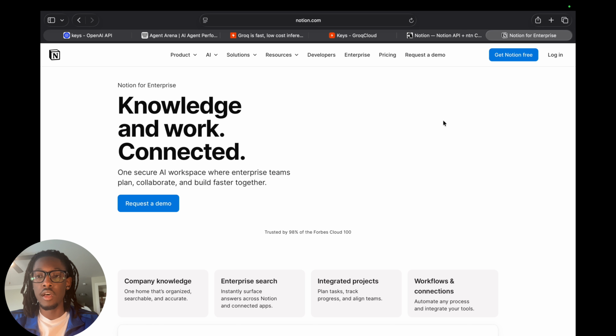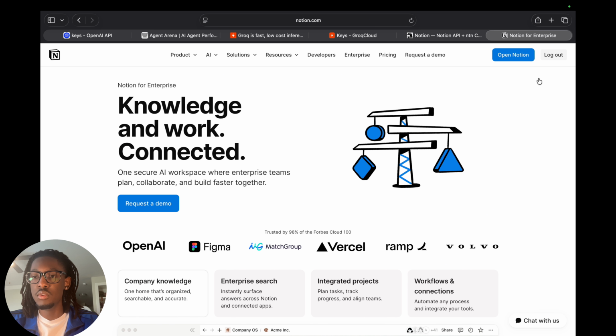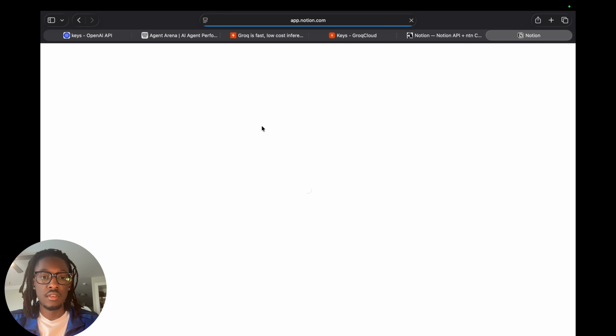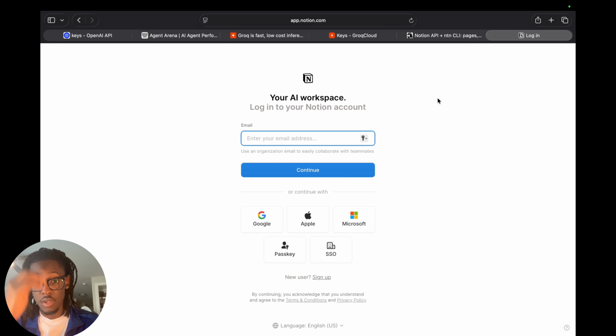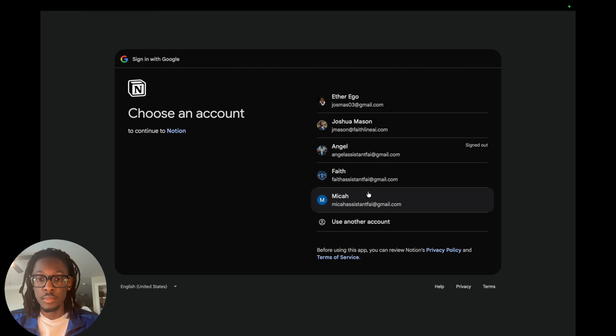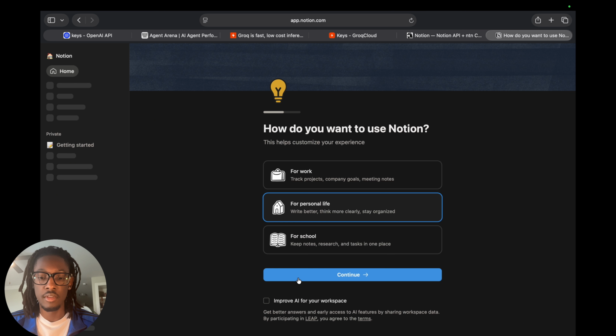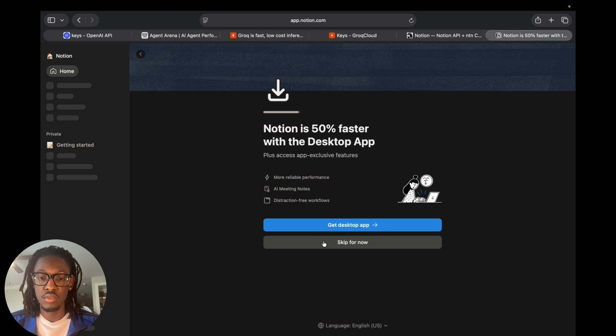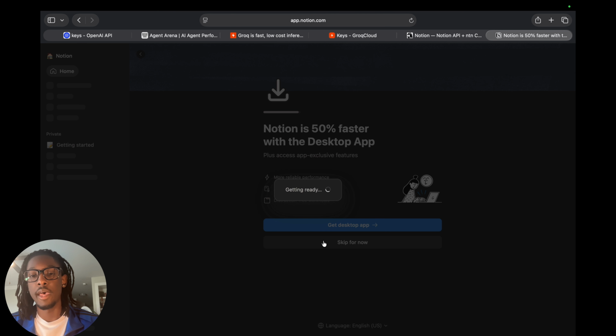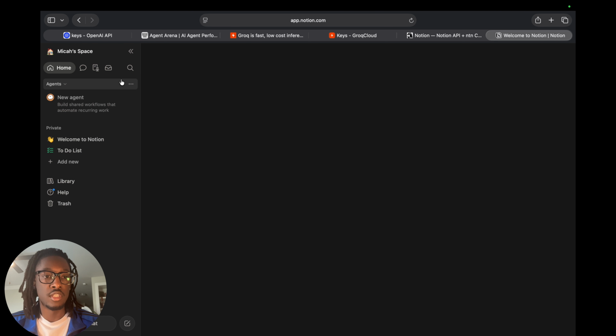And then I will log in with my new, oh great, just logged out. Well, I guess that's good because I already have an account with them. So I'll show you how to do it from your new Hermes Gmail account. Create our account, and then we're going to want to create an API key, of course. So we'll just keep it personal. Continue. We'll skip. They have a desktop app. It's pretty good. I actually would recommend it, but we can just do this for now.